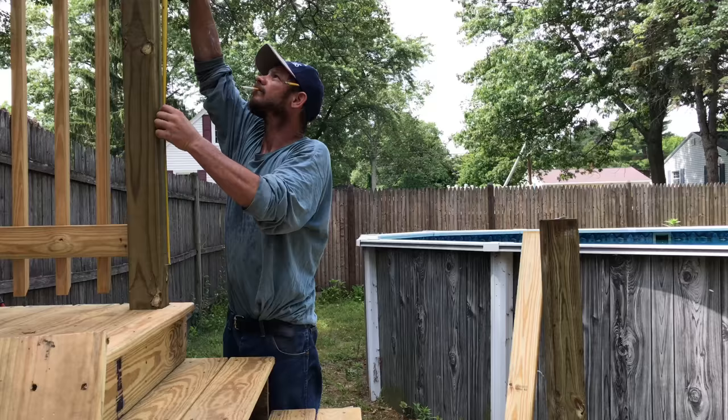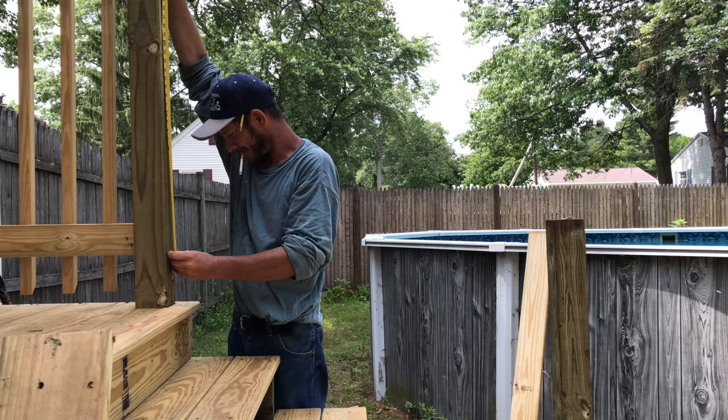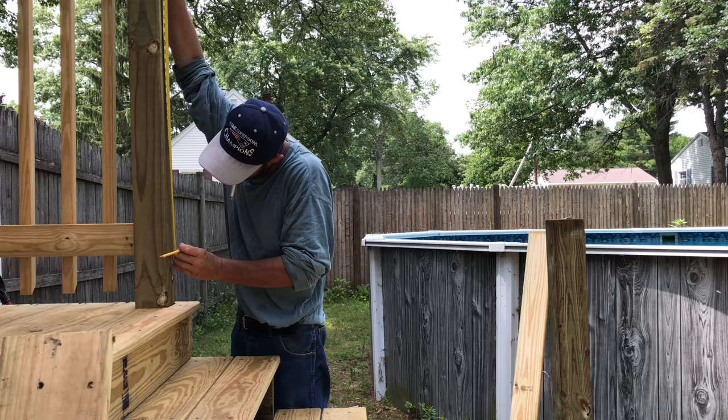All right, so what are we doing now, Rob? I'm trying to put the railing on. So we're getting some measurements. We're gonna make angle cuts, match everything up. So trying to match that bottom rung right where the bottom slider is going across.